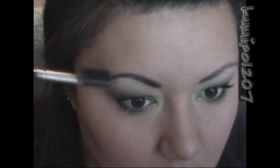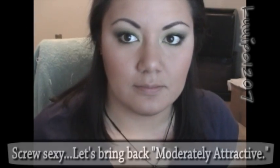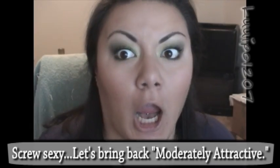Once again with the brows. If you don't need to fill them in or anything, then just take some clear mascara and, you know, run it through your brows just to help set them and keep them in shape the whole day long. Smile and put on some blush. And let's bring moderately attractive back. Oh yeah, that's damn sexy.